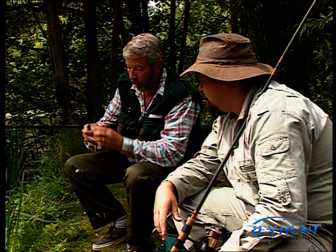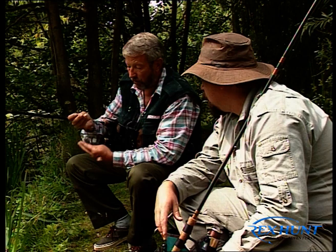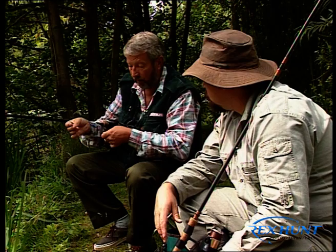And what happens with the float rig, because it's resting on the bottom like that, if a fish goes charging away, the float goes under. But if a fish comes and picks up the meat and lifts up the shot, what happens? The float that's cocked suddenly goes and lies flat. Wham! And you're in straight away. Pretty cunning stuff. Let's see if it works. Okay.